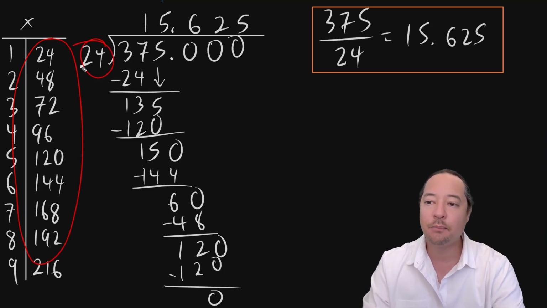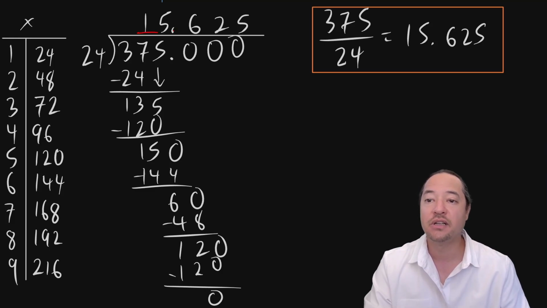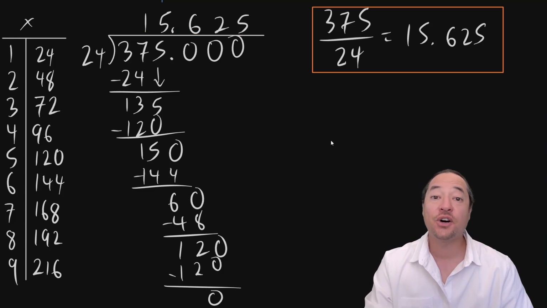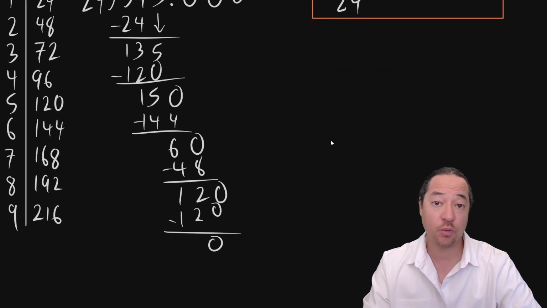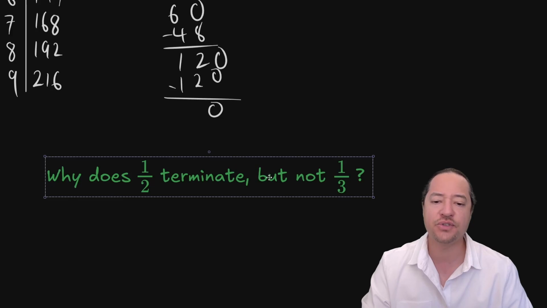for this number. If it's a big number that you're not familiar with, just go ahead and do all the multiplication options here from 1 to 9, because those are all of the possible digits that you'll be filling in over here for the long division. All right, so that was the last fraction that I wanted to convert, but there is one final conceptual question I wanted to pose.